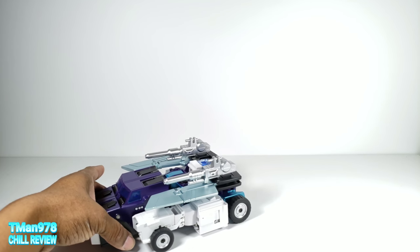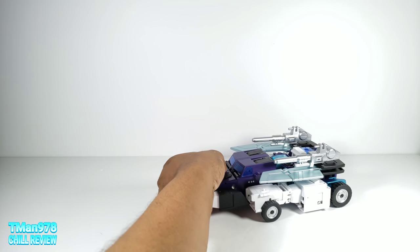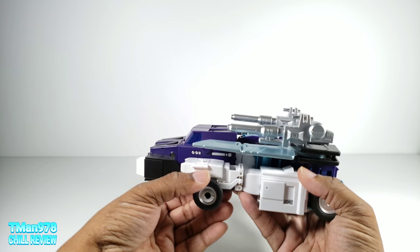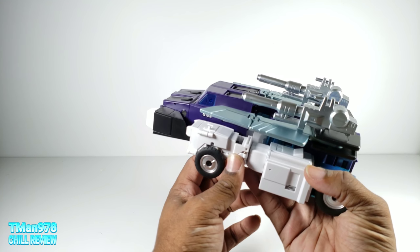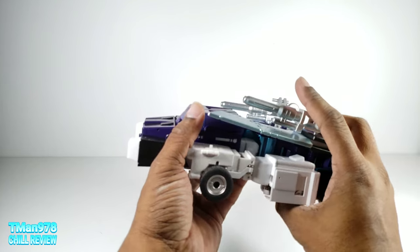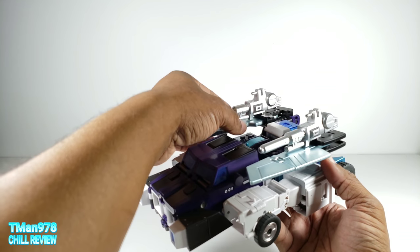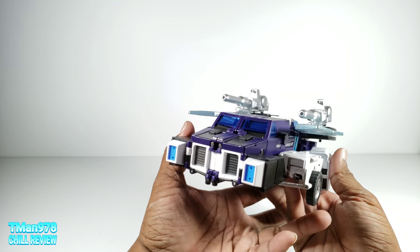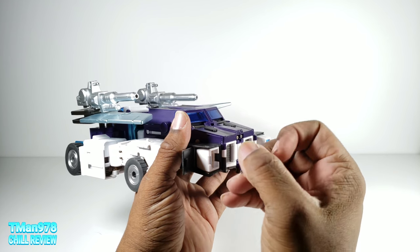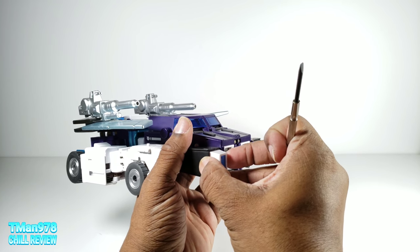Here he is in his armored car mode — it rolls, but the wheels are obviously scraping on something. I don't know whether it's the front or back wheels. You've got to push this little bar in there so this will be in place. This was easy to get to from the space jet mode. Just know that in order to get these out of here — they were in here like this — you are going to need a tool. There's literally no way to get that out unless you have magic fingers. It's tight, and unfolding this flap was difficult as well.